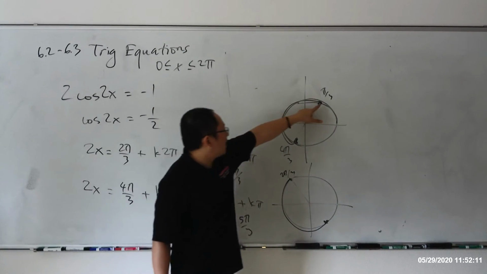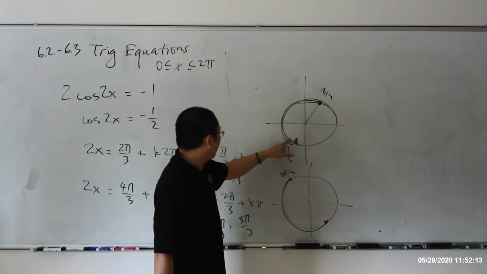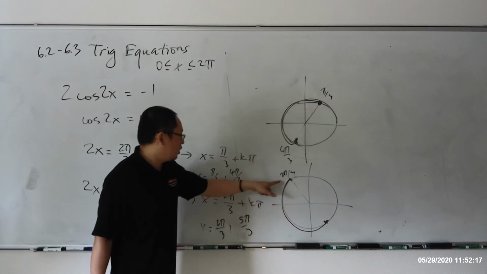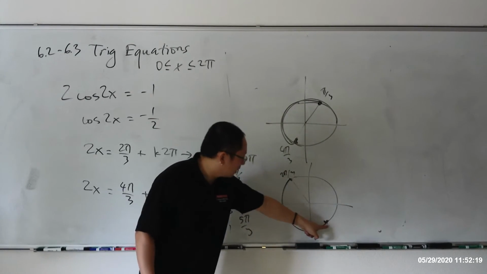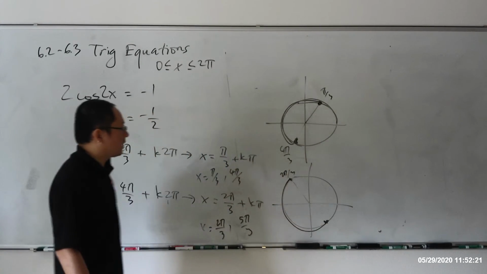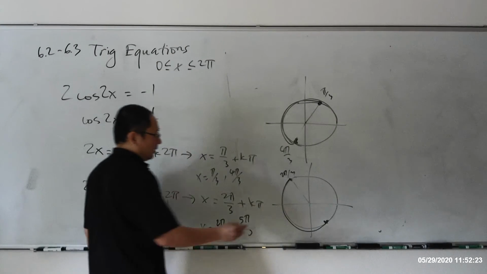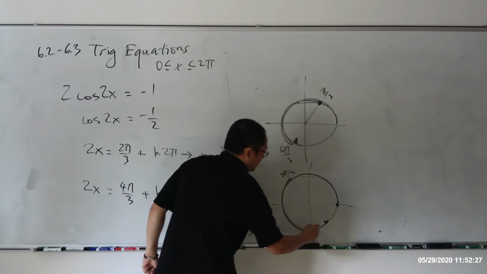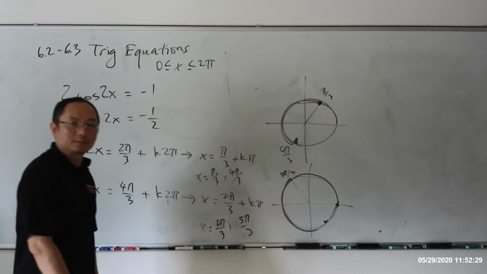So I draw the graph, and look at what angles make a complete solution within 0 to 2 pi. Pi over 3 is right here, plus another pi, good. Plus another pi, no good. Just two solutions. Similarly, 2 pi over 3 right here, plus 1 pi, still good. But another pi, let's go outside of the 2 pi circle. Start from here and go all the way to here and cannot go any further.